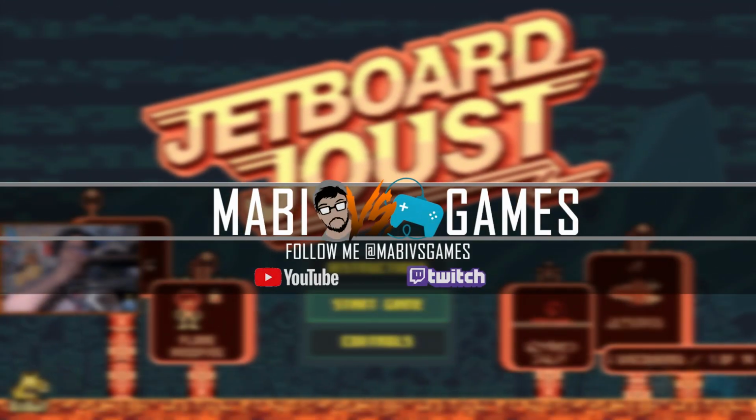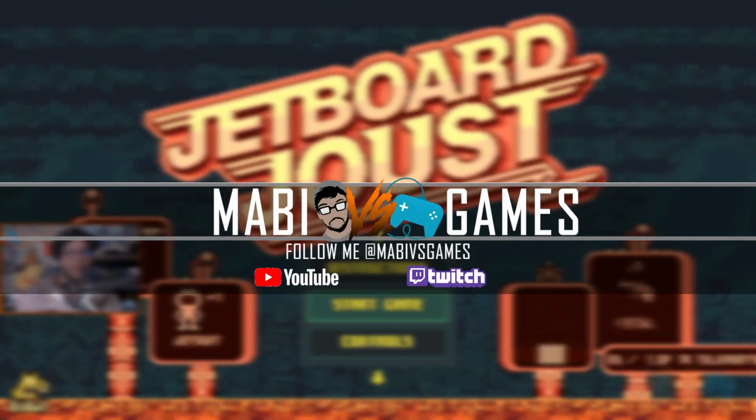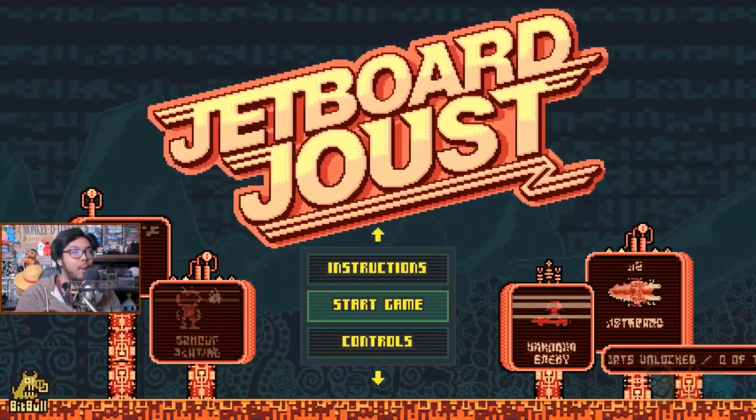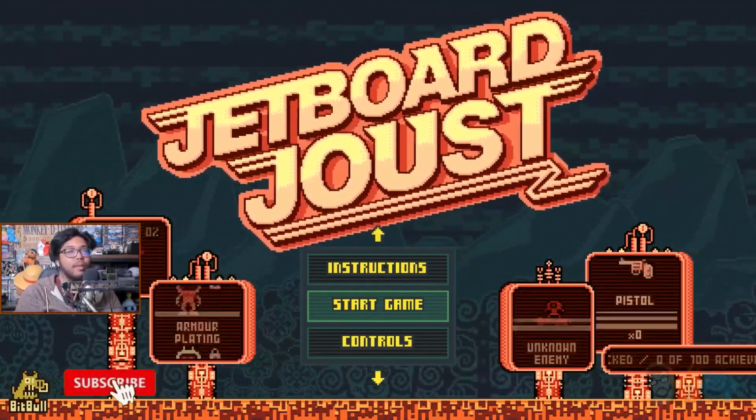Alright, so we're going to check out a game called Jetboard Joust. This is an arcade shoot 'em up that has some light roguelike elements. This game comes out October 21st, 2020.